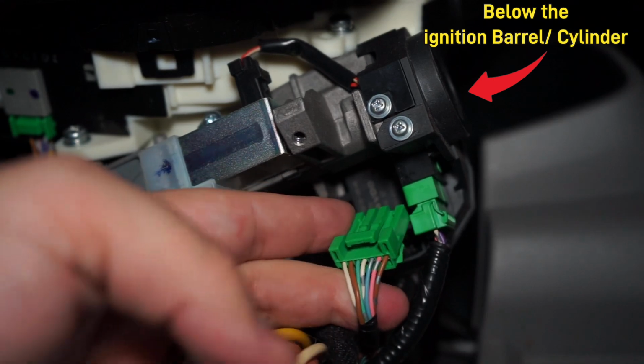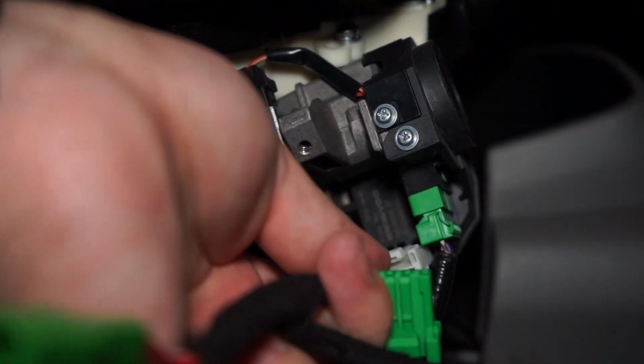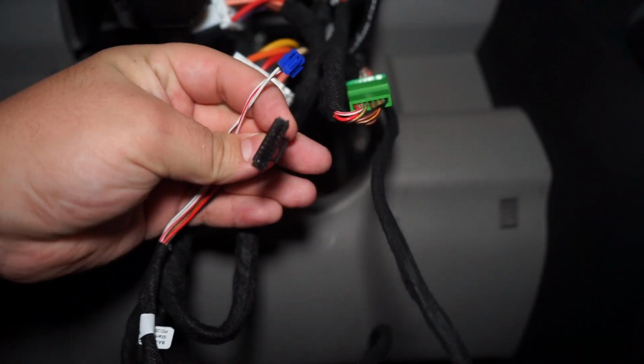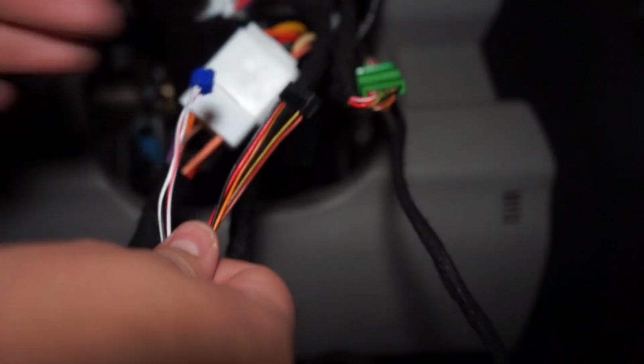Here's a green one that you remove, and there's another one white that is supplied. Sometimes on your vehicle it might be white already, but those are the connectors that are right below the ignition cylinder. After you're done, you're left with 2 more connectors, which will hook up into the module. But off of the instructions, it was a little confusing.